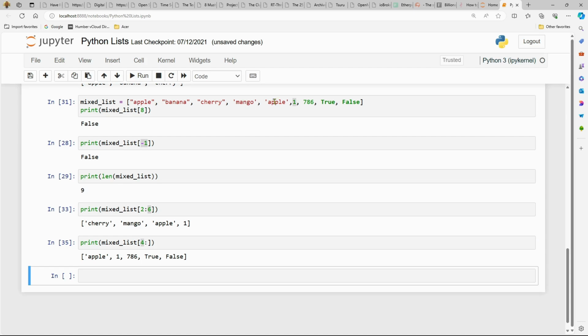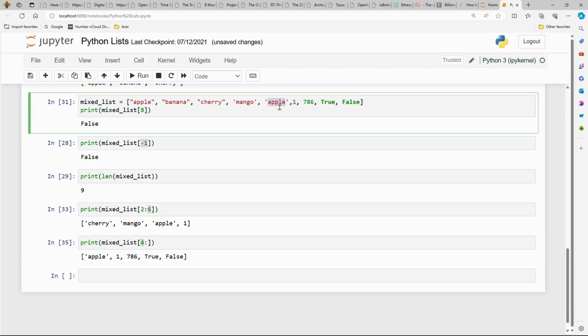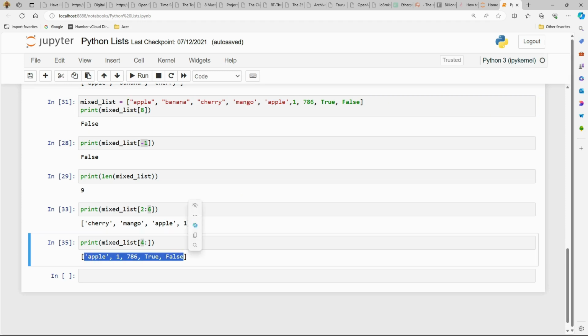So fourth item. Actually, it's a little confusing because you have 4 at index 4 and you also have Apple at index 0. So no worries. This one is taking because it's starting with 4. Then, regardless of the number of elements, it goes all the way to the end. So it prints that out. Right? Again, a nice shortcut way, but smart.